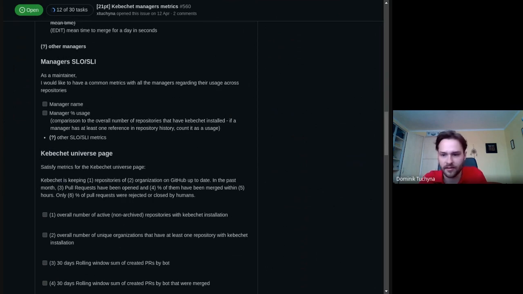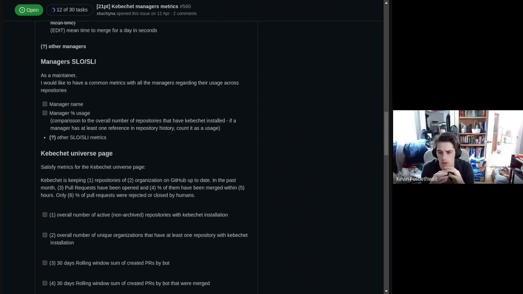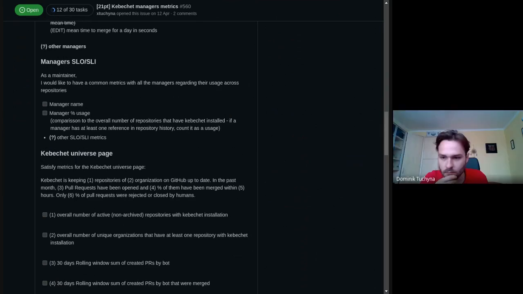a good indicator. Surely it's a good deterministic indicator that you don't care, if you see only one reference, you count it as usage. But if you have, let's say, a repository that is 5 years old and the reference is from 2 years prior, that would not tell you anything at all about the usage of that manager in that repository. Yeah, why does it make sense to do that over the snapshot usage just from the .yaml file?